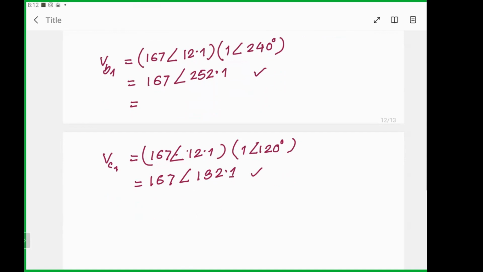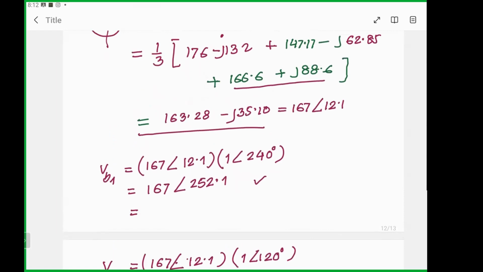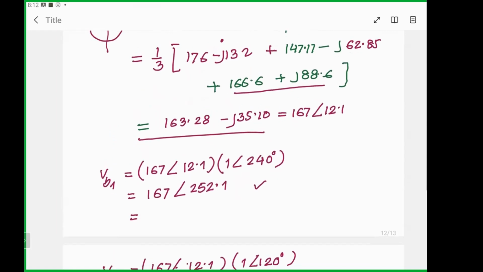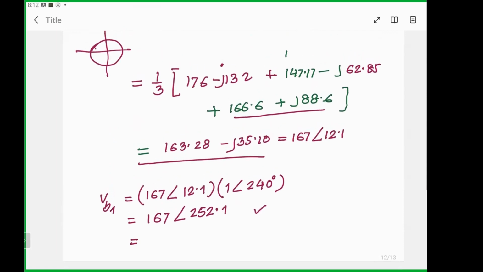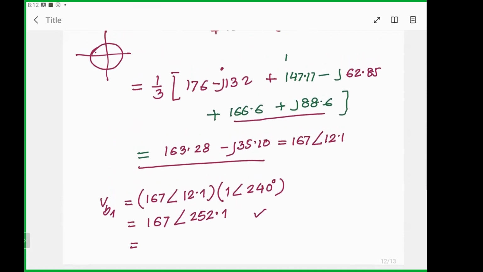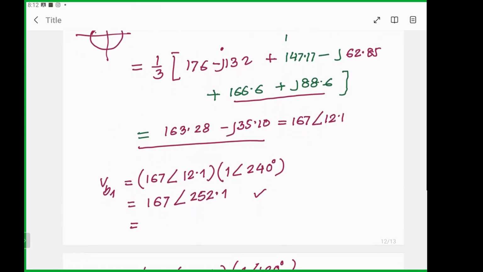Should that have been a negative value for the original answer to polar? If it was, yeah, 167 was negative 12.1? Yeah, that's what I got too. I was just trying to work it out. I was like, have I done something wrong? You are talking about 167 at negative 12.1, not 12.1, which will change the other results. Yeah, so if this one is negative, that will change the other result.